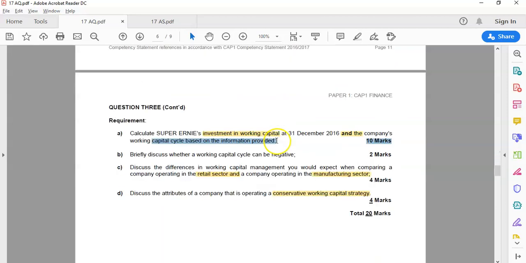And then the other half was looking at working capital narrative, which is a big takeaway from this question and from your study in general, it's going to be about half and half in the exam. And traditionally, students are doing poorer on the narrative than they are in the calculations. So do not neglect that in Cap 1 Finance.